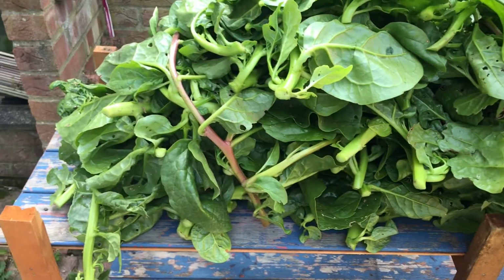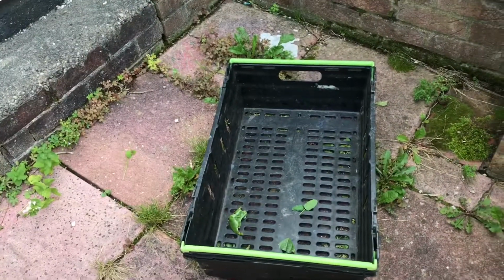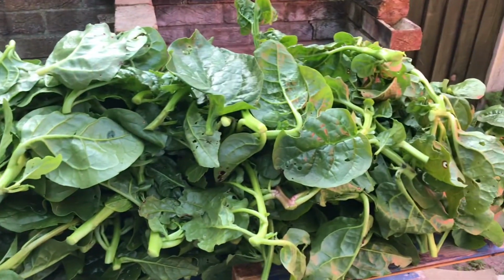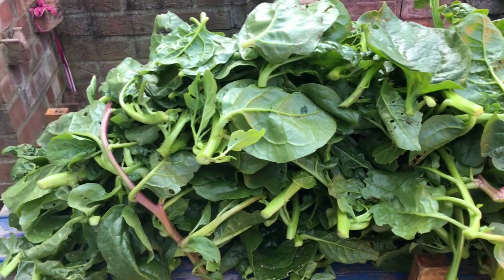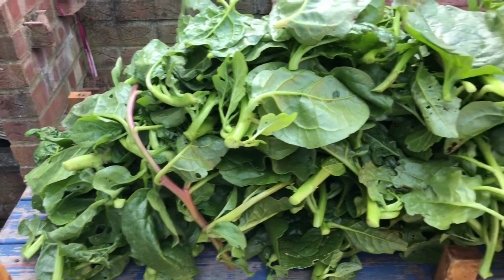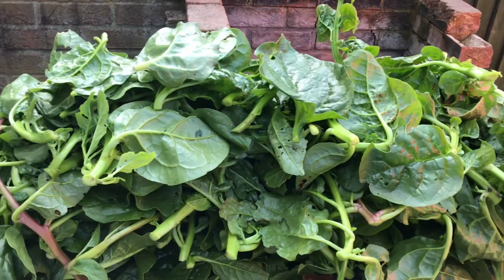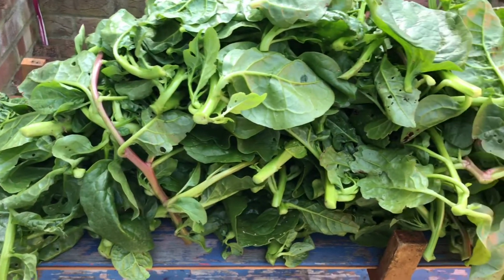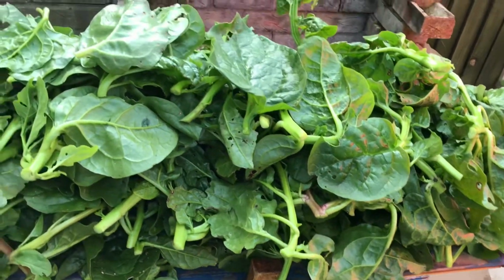I was struggling to bring them in. In fact, as you can see the basket, two full baskets of that. So I'm really glad. As I said, it's just 60% of them, and the remaining 40% will be harvested sometime tomorrow or the day after. Now I'm going to wash them, chop them and put them in the fridge to be consumed whenever we wish, in the winter especially. There it is.